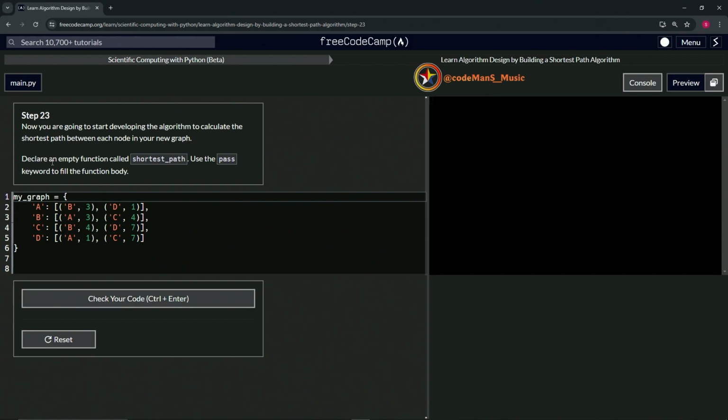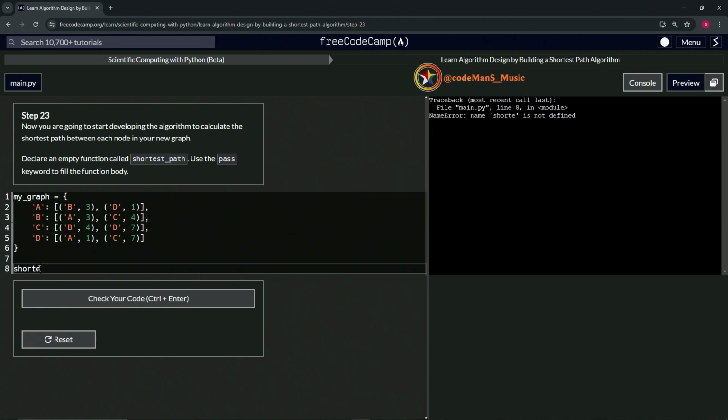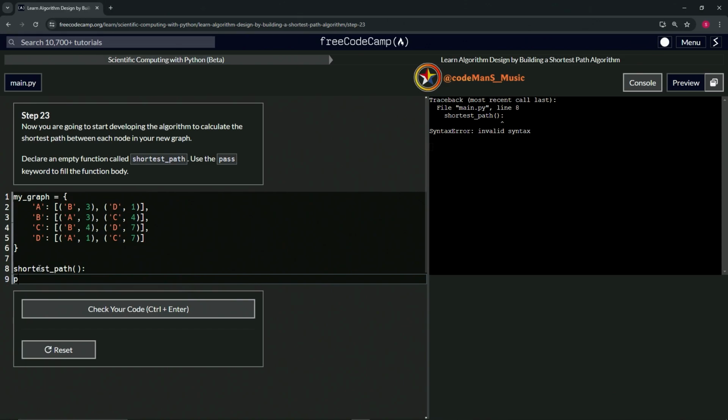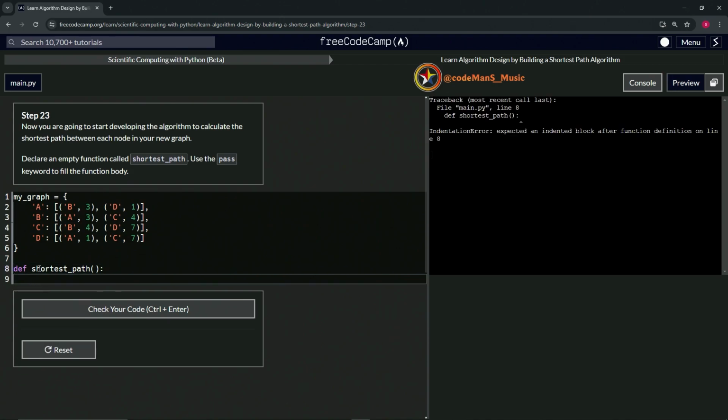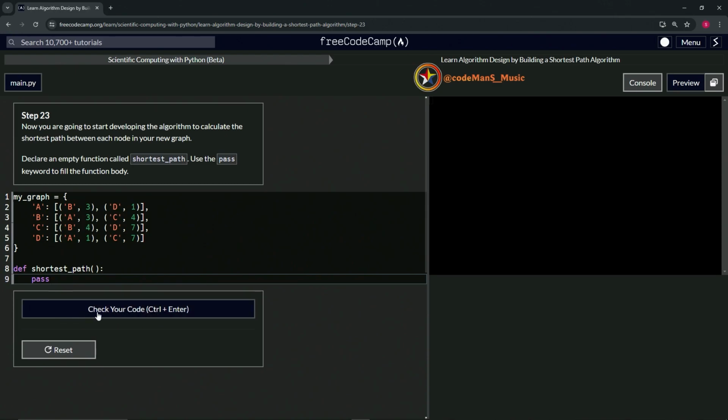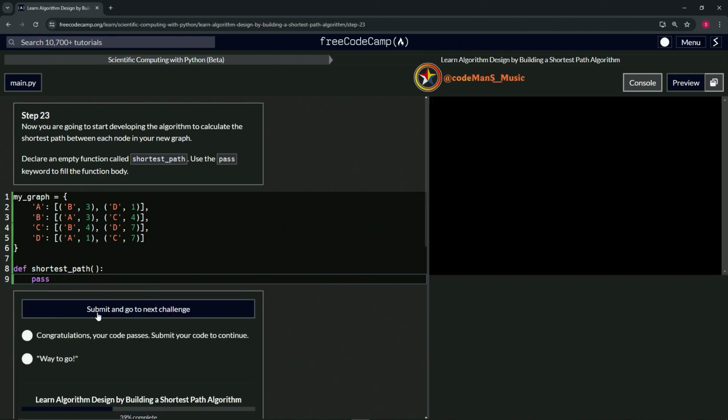We're going to declare an empty function called shortest path, and we'll use the pass keyword to fill the function body. Def, don't forget def. Then pass. Let's check the code, looks good, and submit it.